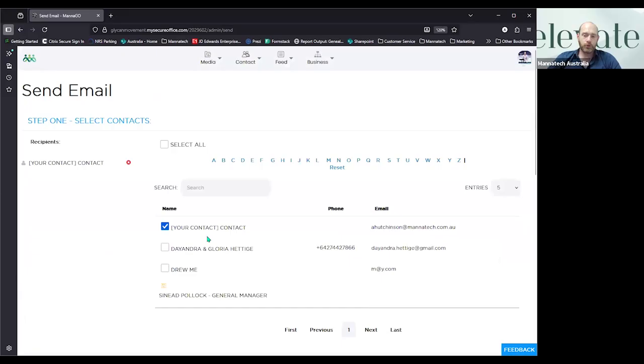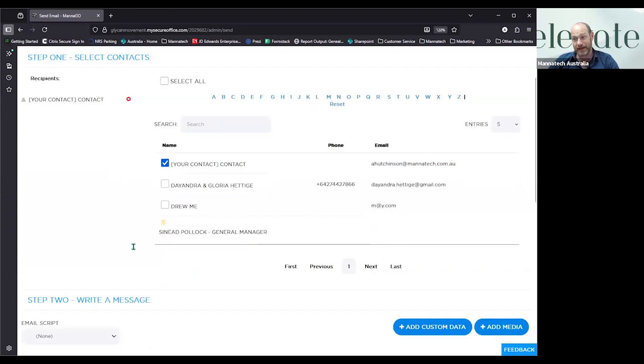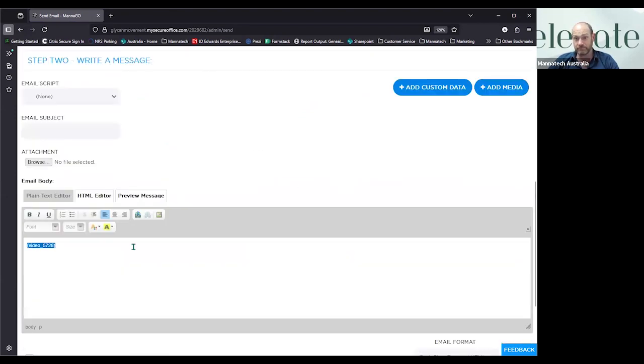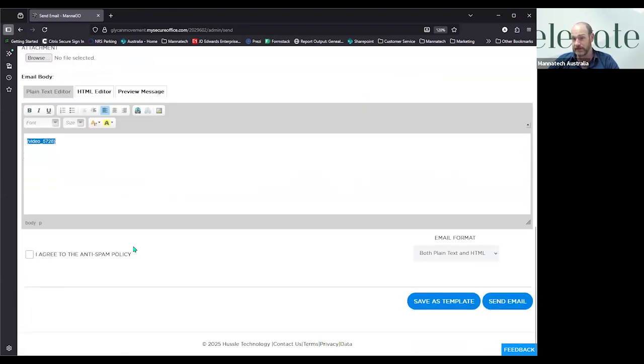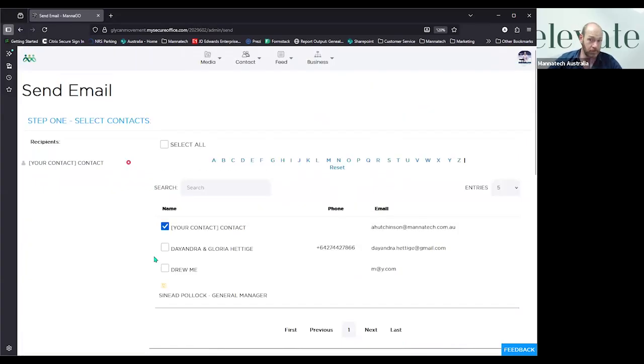All right. This is good to do a group announcement. And you do that via here. So I don't have an email set up to show you. I do apologize. I should have created one earlier. But like I said, you've got the send email button down bottom right. You just click their names, send the email, and that will send a bulletin out to all of those people with whatever you've created.